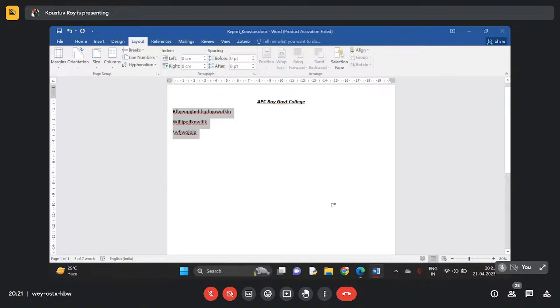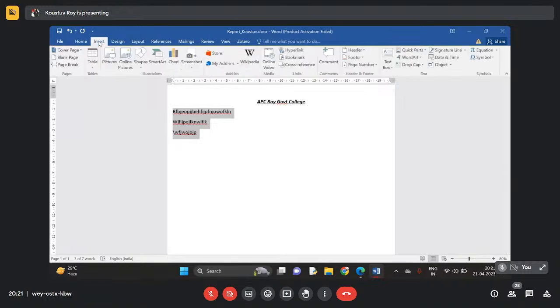Now at the next point, it is also important to put a page number on this, because if you write a 10-page or 20-page report, it is necessary to give a page number to it. So how are you going to put a page number into it? To insert a page number, you need to go to the Insert toolbar, then there you need to put the page number.